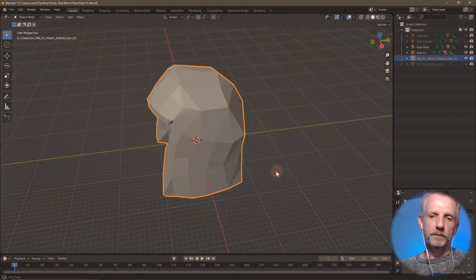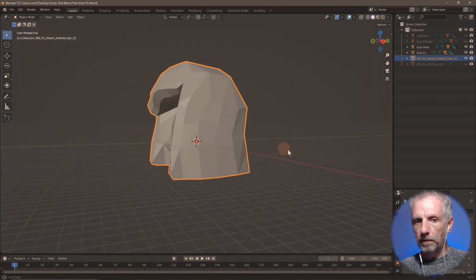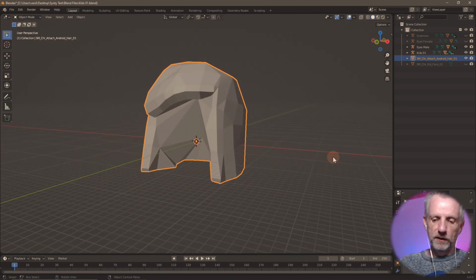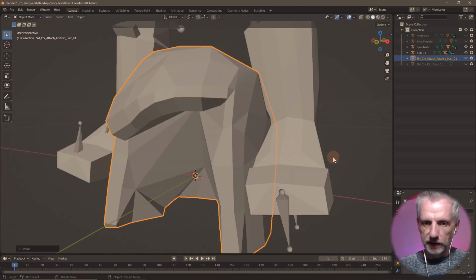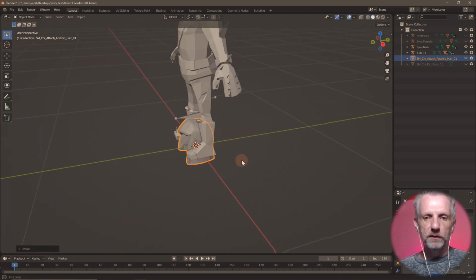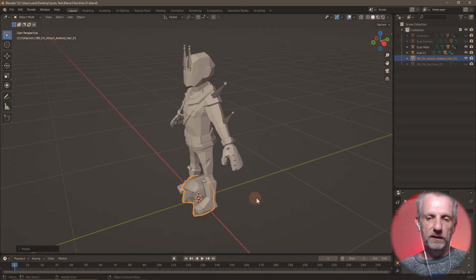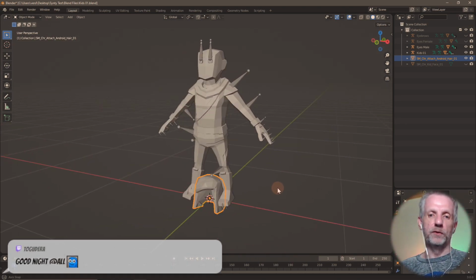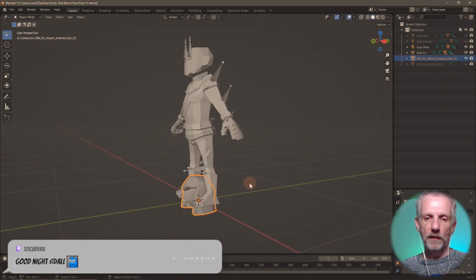Oh, is it just one? It's not actually multiple at all. So 0.01 is the scale for this, and then we need to size it. Gotcha. But I think we can probably import this directly into DAZ Studio. I don't think we have to go via Blender since these are OBJs. So that's neat.